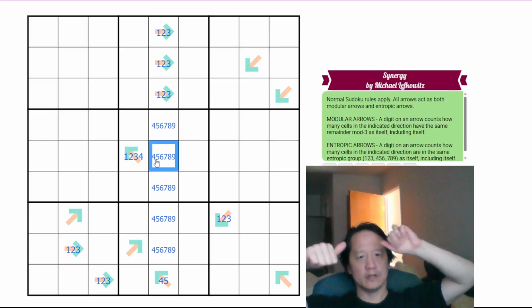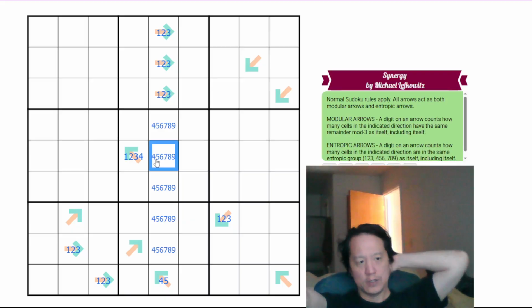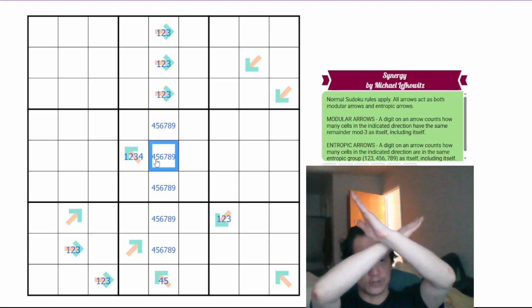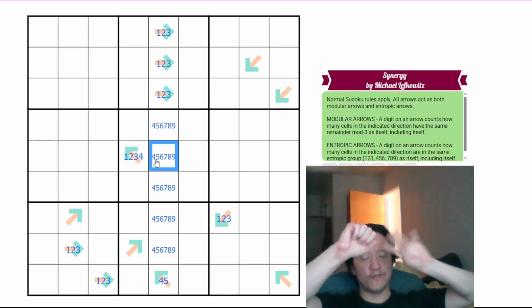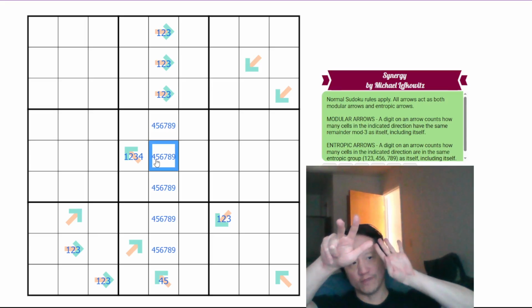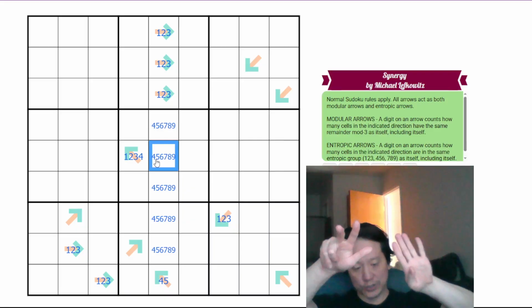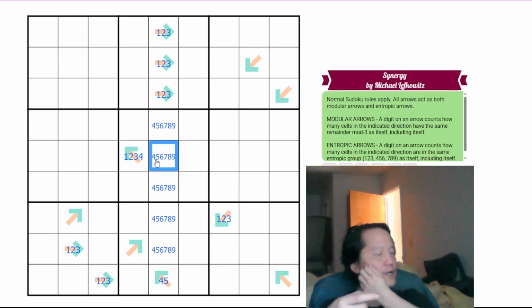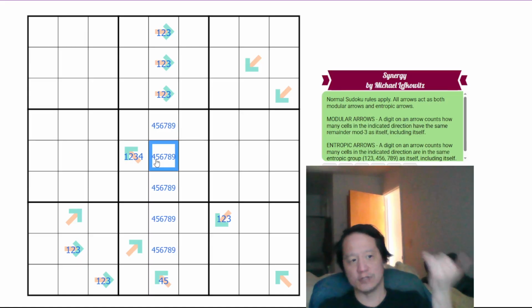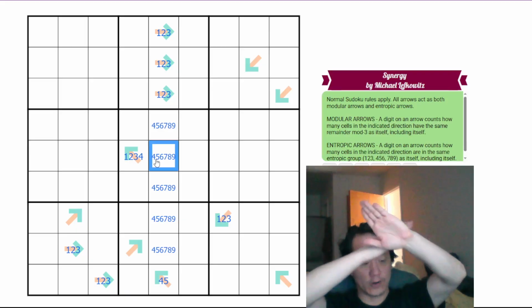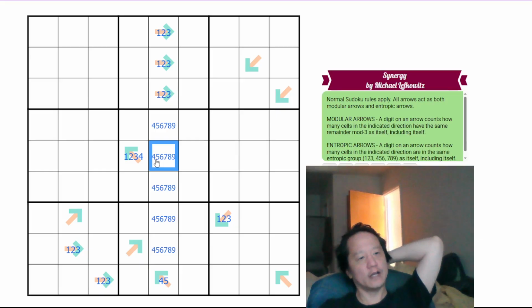What about 7? 7 also doesn't work, because 7 can again point to only 3 7s on the main diagonals. That leaves 4 more for the entropic sets and 4 more for the modular sets, and those are distinctly different sets, right? The modular set is 1, 4, 7. The entropic set is 7, 8, 9. Obviously, 1 and 4 do not equate to 8 and 9. So on one of the main diagonals, you can never have a 7, 8, or 9.